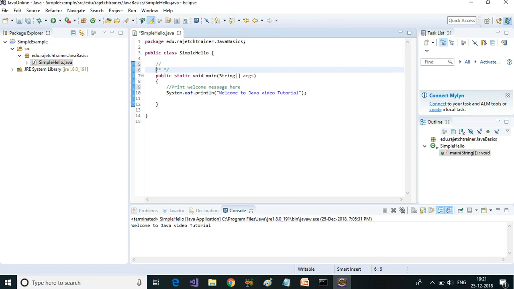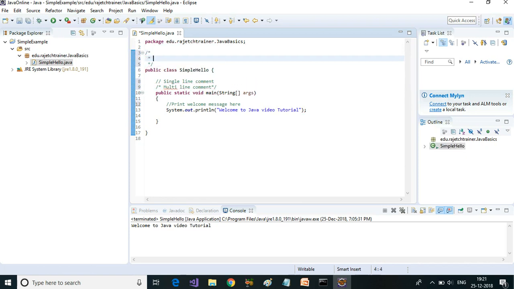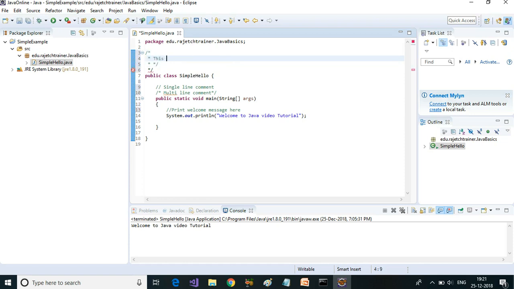So this is a single line comment and this is a multi-line comment. So we'll put in a multi-line comment here, saying this class will have one method.